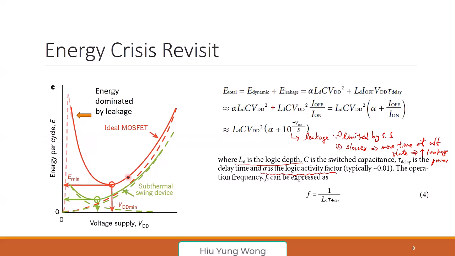You can imagine, what if my clock cycle is 0.1 hertz? It takes 10 seconds to do one operation. But within 10 seconds, you need a lot of power, right? Compare with 1 gigahertz, you need 1 nanosecond to do one operation. Within 1 nanosecond, it actually needs much less power because it's 1 nanosecond only. But it has a lot of switching power. So there is a balance. What we want to do is to find this optimal point, right?